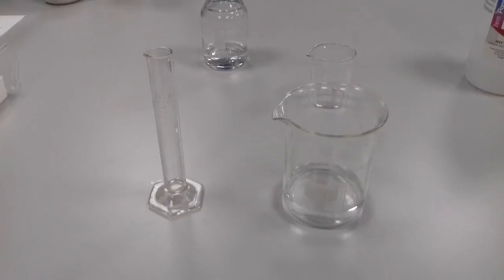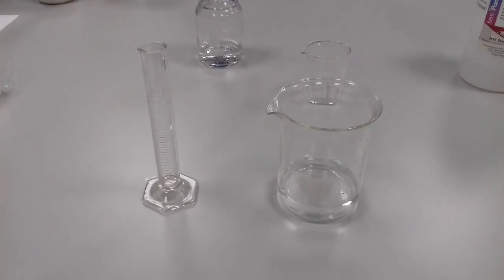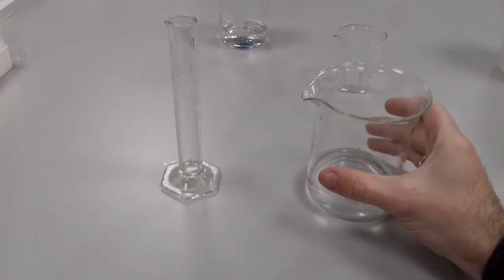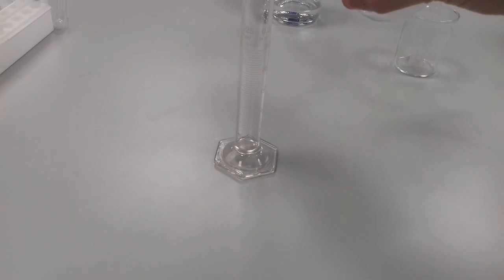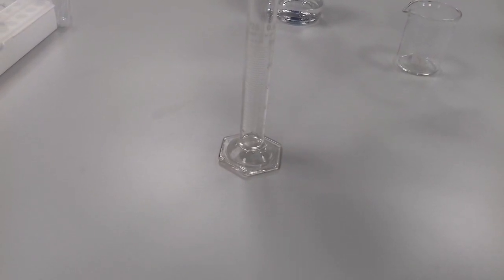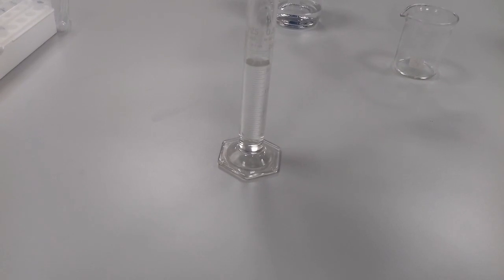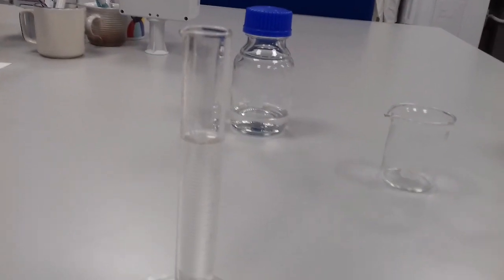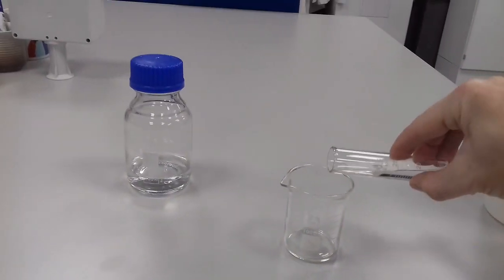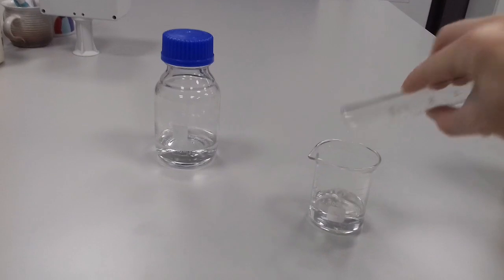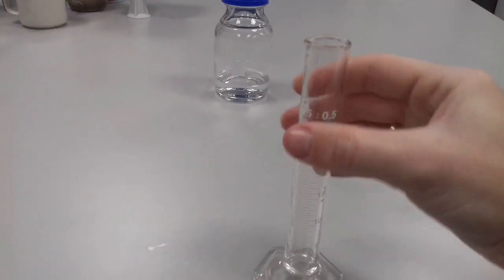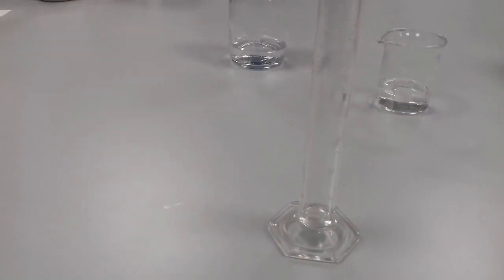Once we have all the alcohol we need, we do the same but with distilled water. We put the rest, it means 27. You can use this test tube of 25 or one of 50 or if you are more comfortable working with pipettes, you can also do it with them. And we add it to our beaker with the rest of the alcohol.